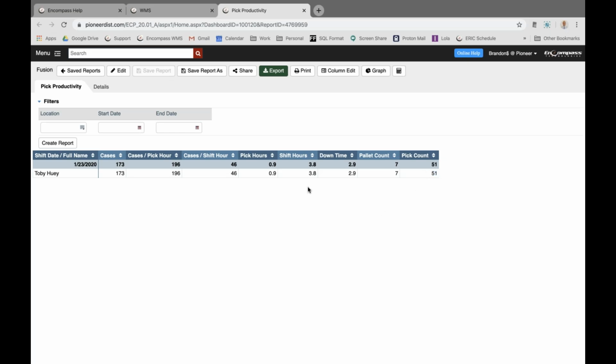One of the nice things about this report is that if no start date and end date is filled in, it will look at the current date. And it's the current date shifted by about 6 hours, meaning that once we cross midnight and it's 3 a.m., we're still going to be talking about the current day's shift, right? So if today is the 23rd, we start picking tonight, it's showing the 23rd, we get to midnight, it doesn't switch over and start showing the 24th, which we're not working on yet. It still continues to show the 23rd up until about 6 or 8 a.m.